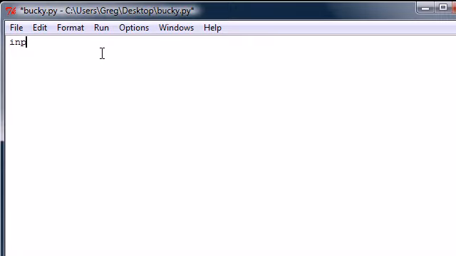The input function right here pretty much treats anything in there as an expression, or not a string. Raw input, which I guess you guys can kind of tell by what I just said, takes whatever the user inputs and treats it as a string. And let me show you guys why this is useful. Say you have a variable called buck and it's equal to the input of, let's say, enter name. Say we have a program that lets the user enter their name and then prints out their name, print buck.